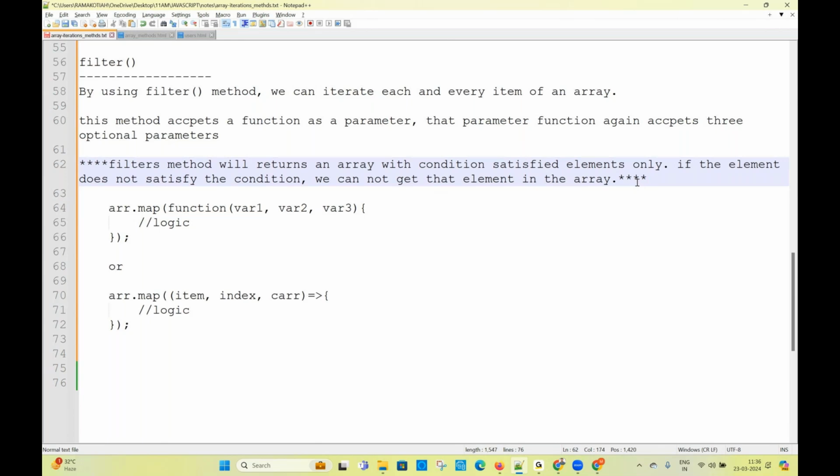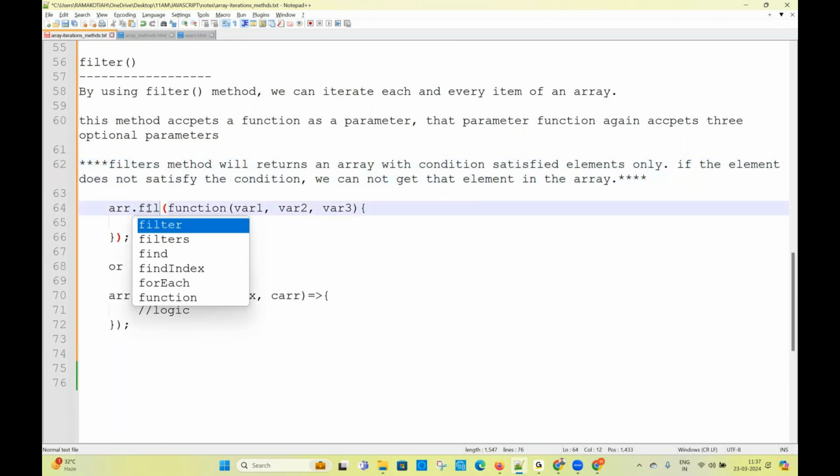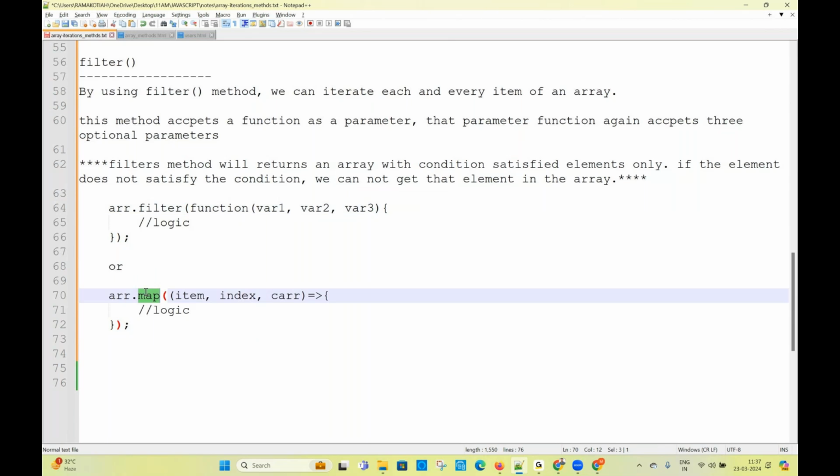Written? What are you writing here? Are you copy pasting the same thing, map? No, right, filter. Guys, what are you writing here? Filter, not map. I copy pasted, so don't do the same. How many of you have written this? Haven't you reached that far?